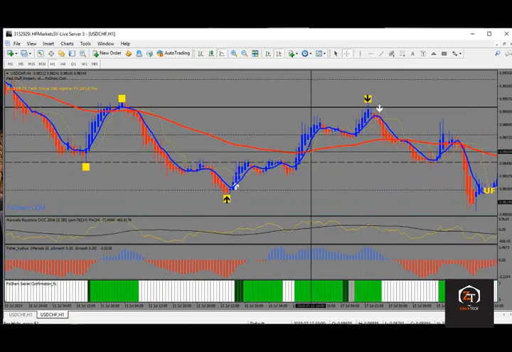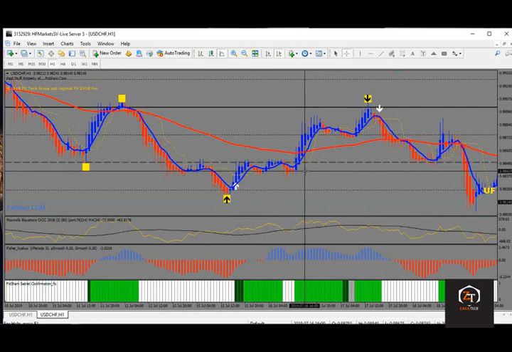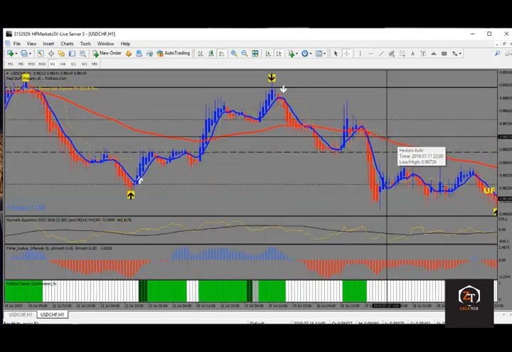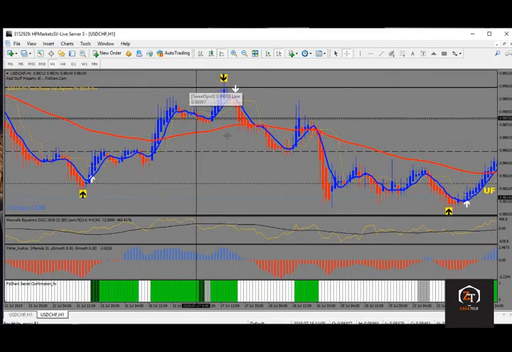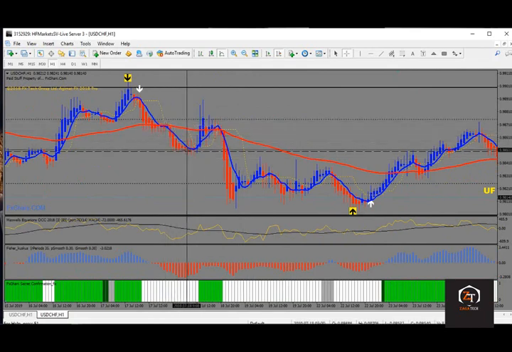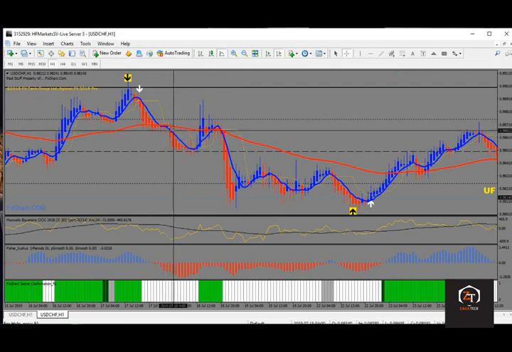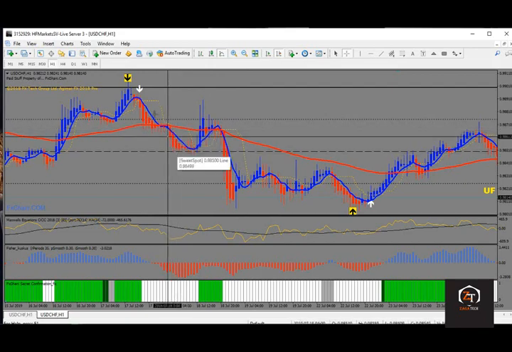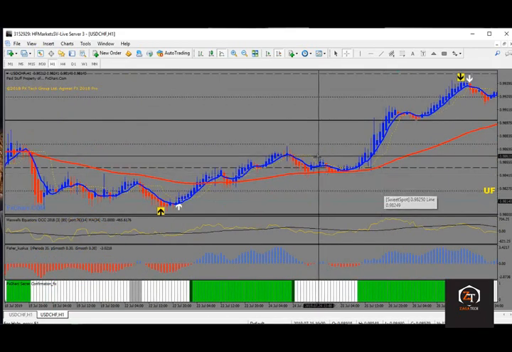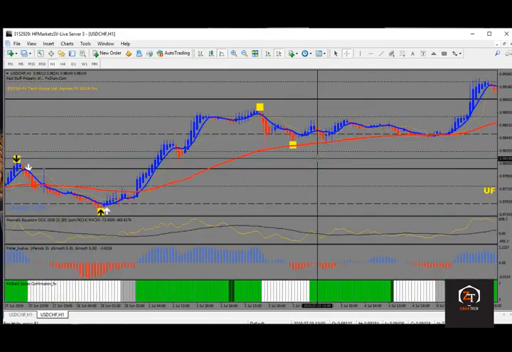For example, you pick a buy signal here, you put your stop loss here below this trend. You pick a trade, you put your stop loss and take a profit maybe here or any other close place. Downtrend, you put your take profit in the first market maker trend zone, like this. It crosses over here, you enter the trade, you pick the take profit here and a stop loss above here. So it depends on where you put the stop loss and how you want to scalp in the 4 hours time frame.